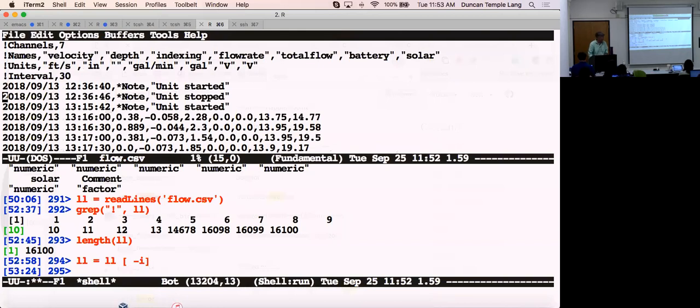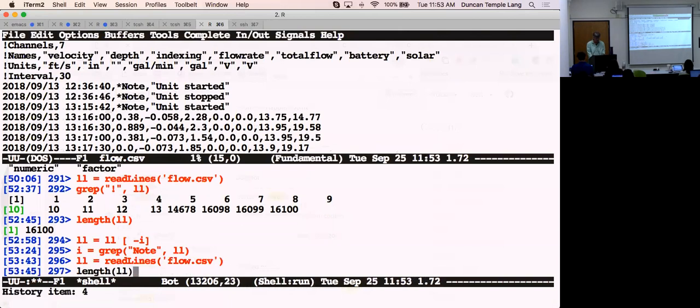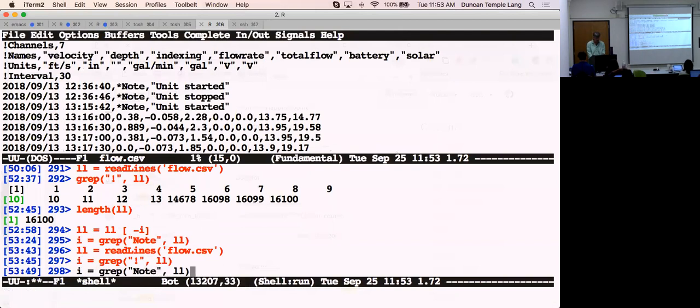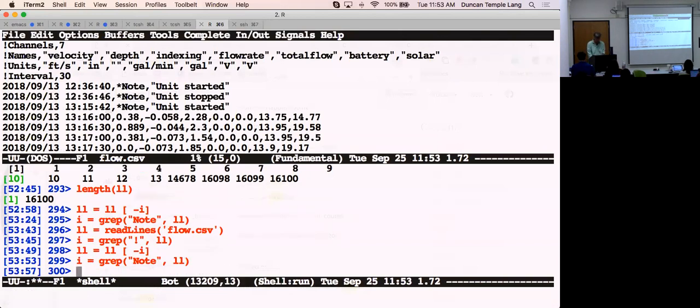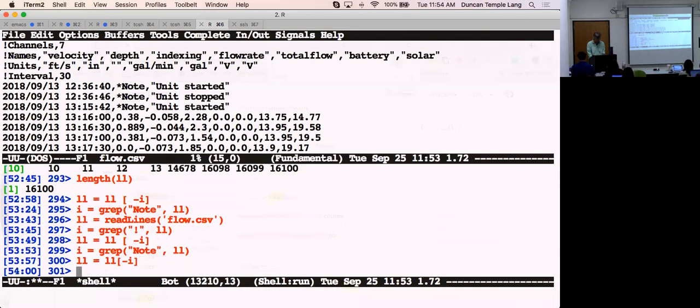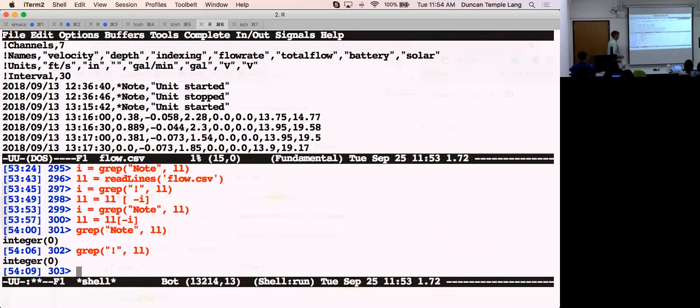We haven't found those yet, so let's look for the words with note in them. Note in here. I is equal to this. That's not good, actually. Hang on, let's start again, because I didn't actually assign this to I, so I was using a different file altogether. Okay, we get rid of that. Now we go back and get our note. LL equals LL minus I. Let's see if there's any notes left in there. Did I get this right? Nope, couldn't find that. Find this. Okay, life is good. Dang, I threw this one away. I should have kept that one.